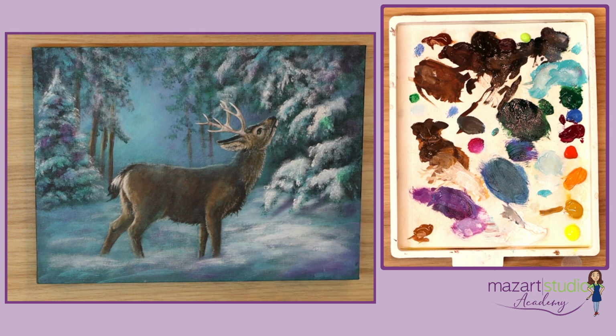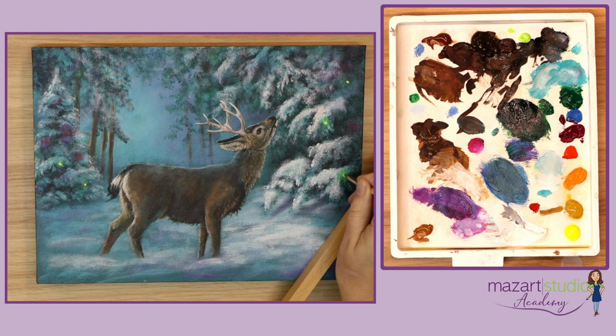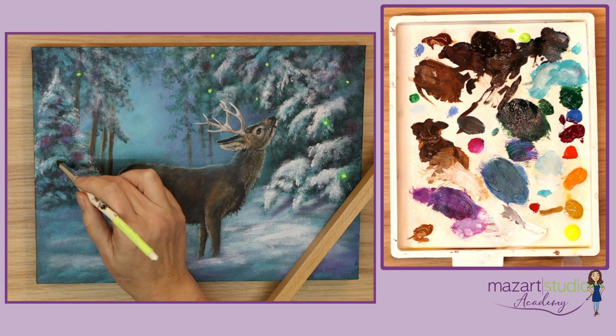Inside of my lovely phthalo green, I'm using a bright yellow green highlight colour, which I will be softening, but this is going to start establishing our lovely twinkling lights. Now I'm using a dome blender and smudging and tapping that colour into that green that we laid down earlier, really trying to soften these.